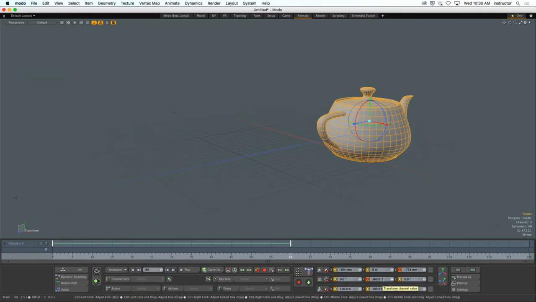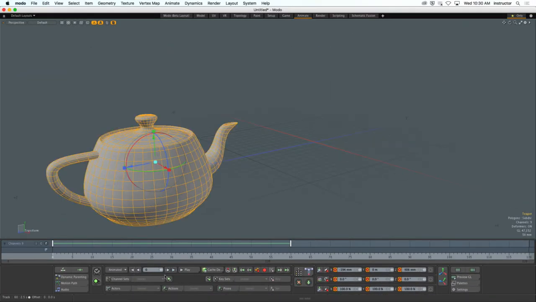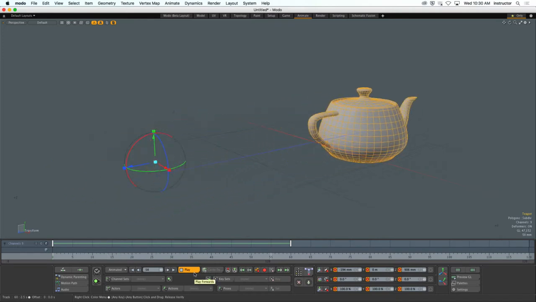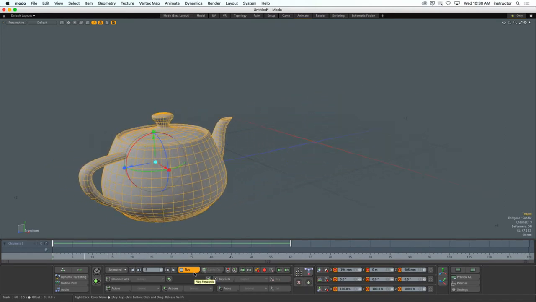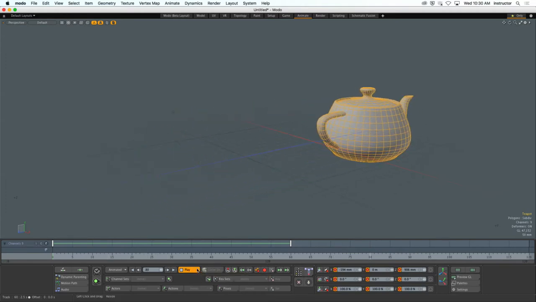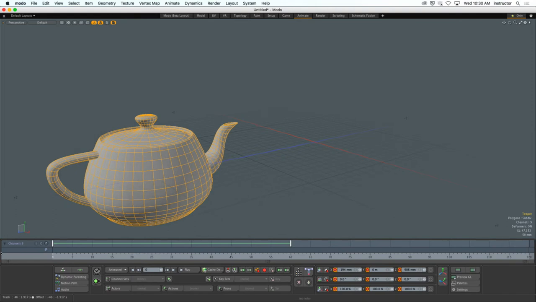Let's look at what the engine's done for us. I'll return to the first frame of my animation and hit the play button. Whee! There it goes. Excellent. All right. Now, of course, we can do this with the scale if we want. I'm not going to go through all of them because I think it's kind of redundant. But let's start looking for a second at what is actually animating. Because on an object like our teapot, it's kind of deceiving because it feels on the surface that we're just moving our polygons around. But we're not actually moving our polygons around. There's some additional components to our animation engine that are truly driving the animation of our little teapot.